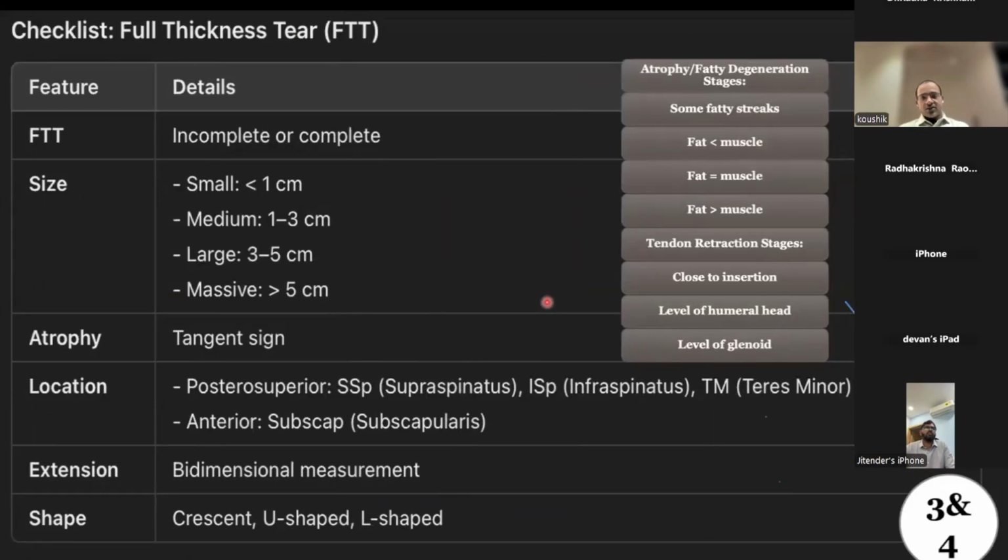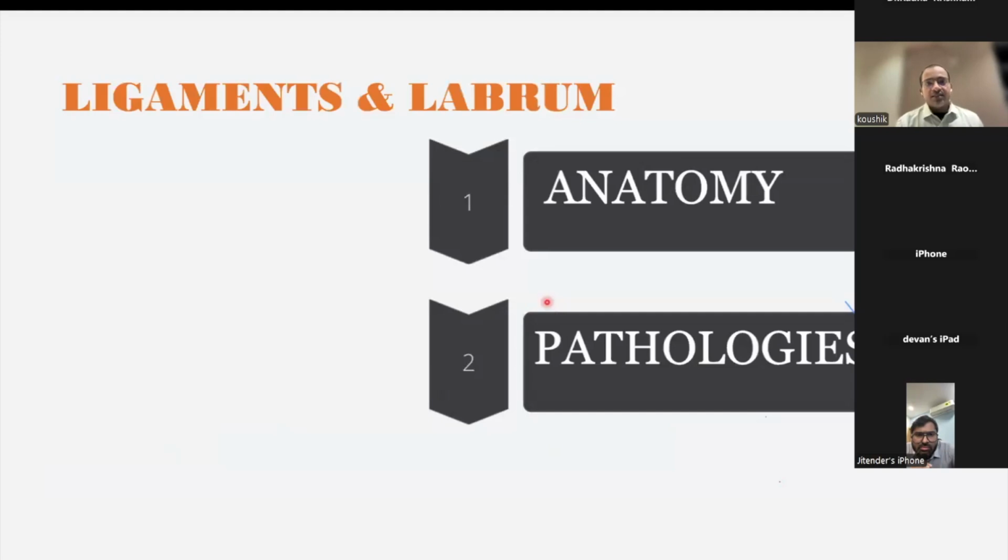So as we discussed, rotator cuff tears can be full thickness or partial thickness. Full thickness tear usually can be incomplete or complete. Partial thickness tear can be bursal surface, articular surface, or interstitial. Or if it is at the footprint level, it can be concealed interstitial delamination tear or partial articular surface tear or reverse PASTA lesion. So this is about the cuff tears.